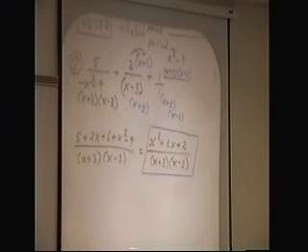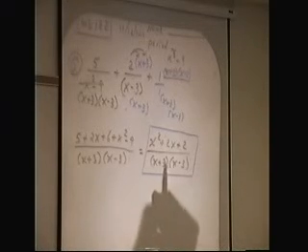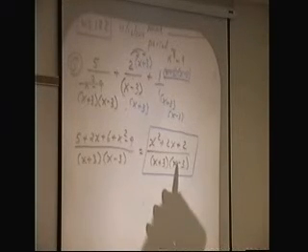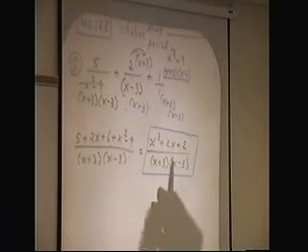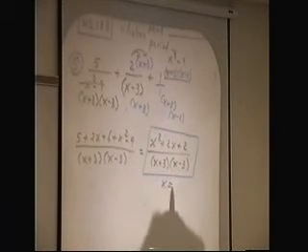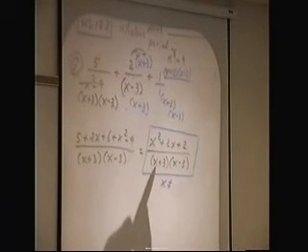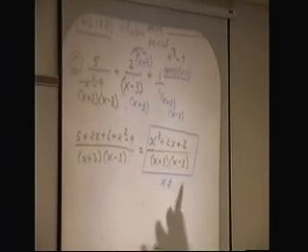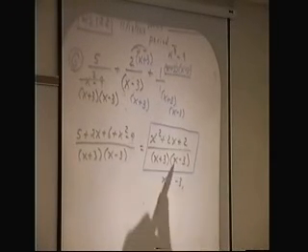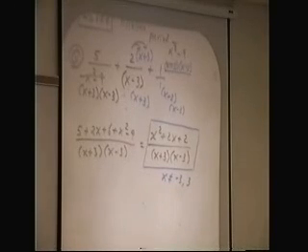One thing I want you to be aware of is that there are disclaimers for this, also called domain restrictions. X cannot ever be equal to negative 3 or positive 3, because that would give me a 0 in the denominator. It's always a good idea to write those down somewhere. Keep it in mind.